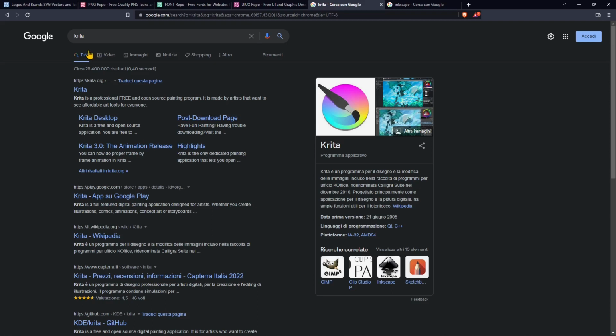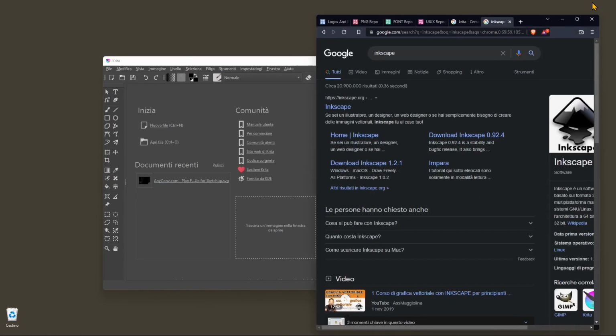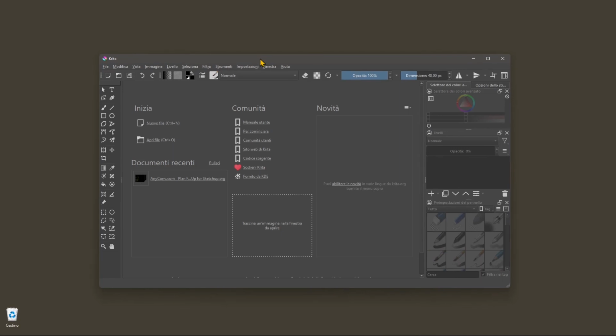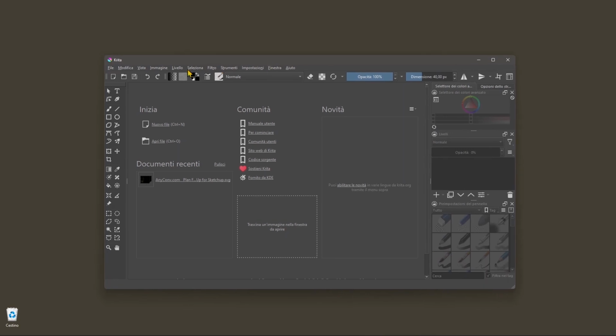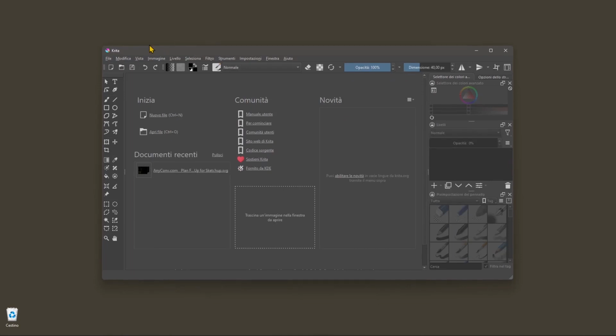Now, let's go to some open source software. So you can use Krita. This is one for painting and creating graphic design, and also Inkscape, that's for vector graphics. So you can use these as alternatives to Adobe Illustrator. That's another vector graphics application, and there are more out there, but I'm just gonna show you these two. So this one here is Krita, and by the way, you can download and install Krita and Inkscape totally for free.